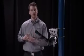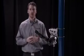Now I'm going to look through the scope and see if those crosshairs are pointed at the transmitter. What we're going to want to do is move those crosshairs until they're covering up the face of the transmitter. That'll indicate the receiver and the transmitter are pointed directly at each other. So as I look through the scope, I can see that I'm below and to the right of the transmitter. So I'm going to use my adjustment knobs to bring that receiver to the left.